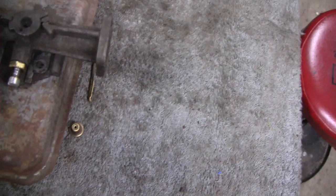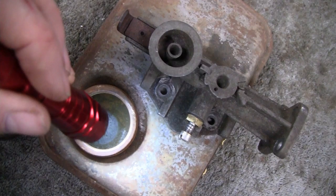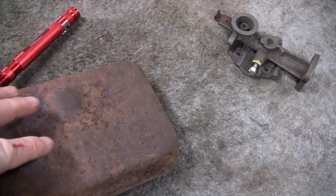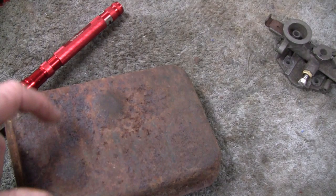Remember when we took this apart and we were all amazed about how clean this was? You can actually see shine on the bottom there. But it turns out this engine was probably upside down in the mud, so all the corrosion and rust and crust is actually on the top of this. That explains why the bottom here is rusted — this was probably sitting in a field for years, probably outside. This is what took all the rust. It feels pretty thin, and if I do wire wheel that, I have a feeling it's going to show some pinholes.